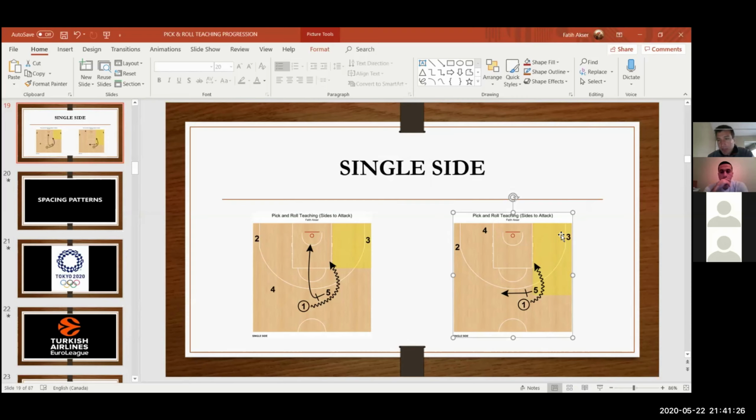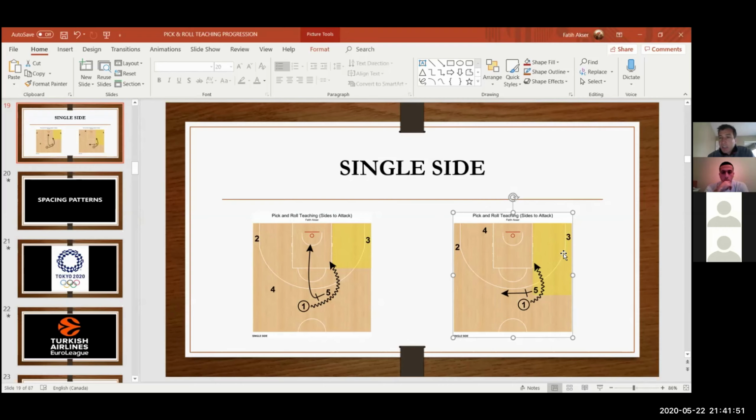So the 3-man comes off this down screen. 5-man, he sets the screen and rolls to that dunk spot, right? So the 4 spaced himself out and the 2 spaced out. So they were in a 3 out, 2 in, but drive and kick situation.